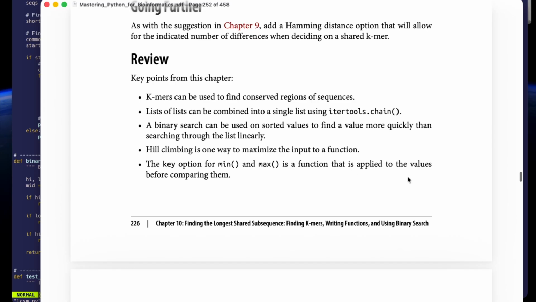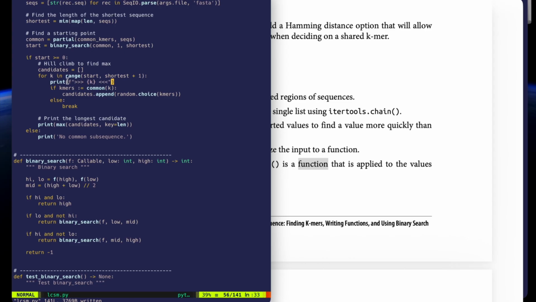That is a function that is applied to the values before comparing them. And we keep seeing these ideas of functional programming coming up, even in the built-in functions inside Python, that they themselves are higher order functions. So key takes a function. And that's a lot of what we're doing here in the way that we wrote this program, is that we're relying on passing around functions.